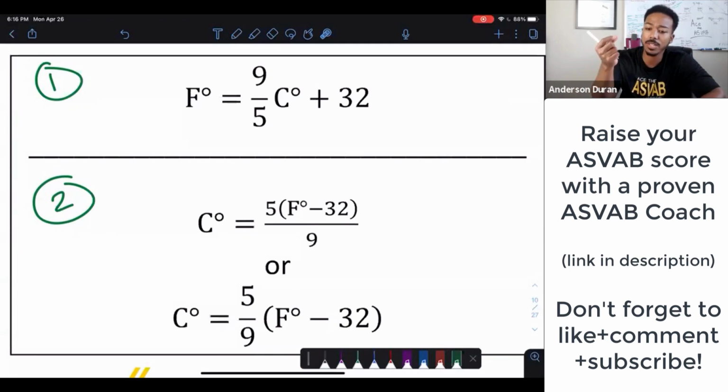Again, the idea here is to pick the formula that, again, these are both the same formula. These are the same exact formula. They're just backwards of each other. That's it. It's like saying x plus 2 equals y. And you could say x equals y minus 2. Like you just go backwards. But I'm going to use this second formula here because I have Fahrenheit. I can just subtract 32 times 5, divide by 9, and I'm done.